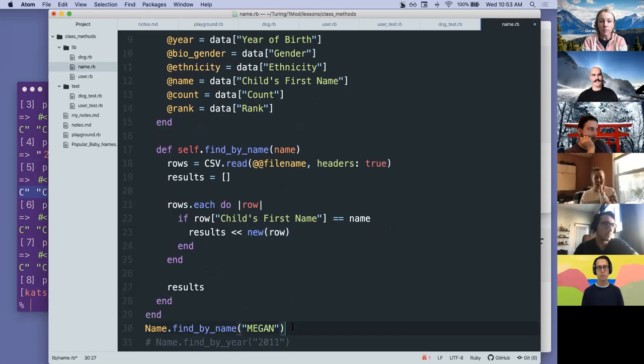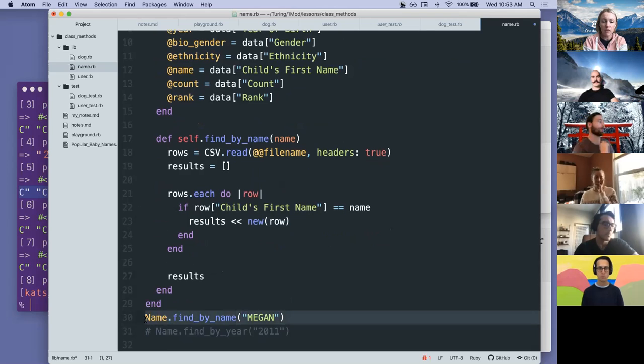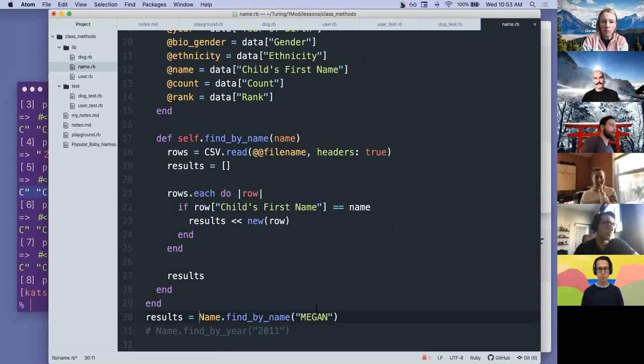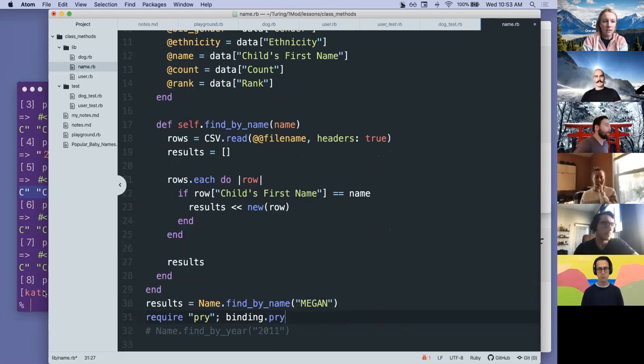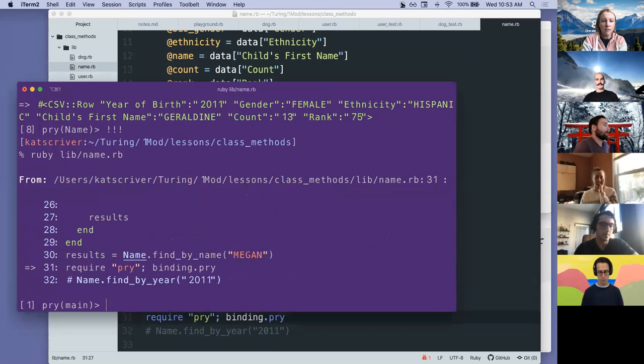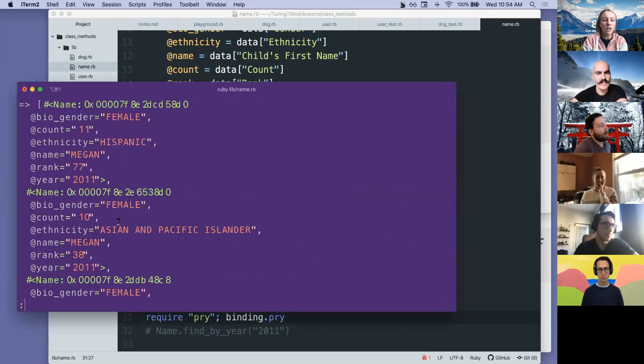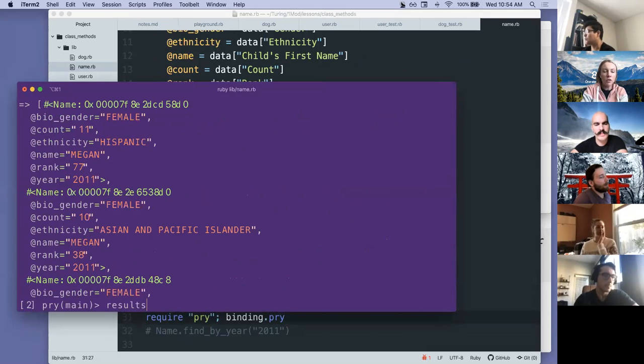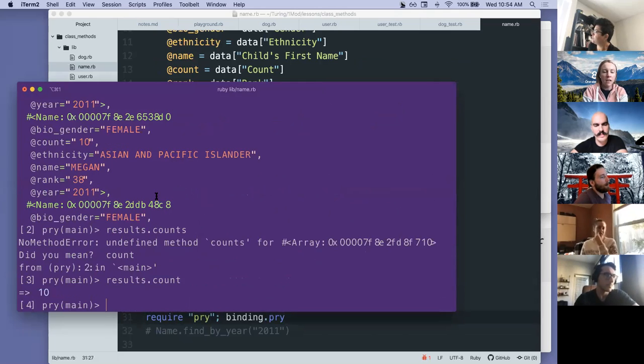And then we get that back. So let's just save this to a variable so we can look at it here. So if we run name, perfect. So results is a bunch of name objects now. Presumably they're all with the name Megan, so we can count those. Oh, no S on that. And you see we've got about 10 Megans. I might have older CSV data than some of you if my numbers don't match. This happened last time too. Cool, that looks great.